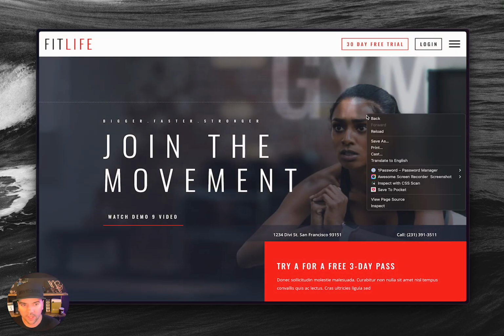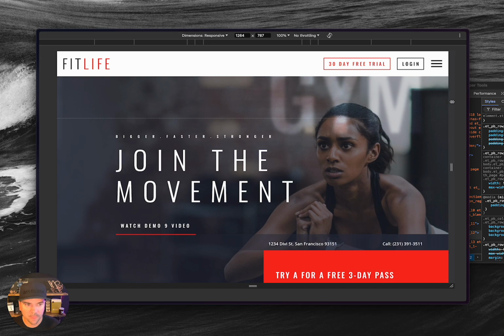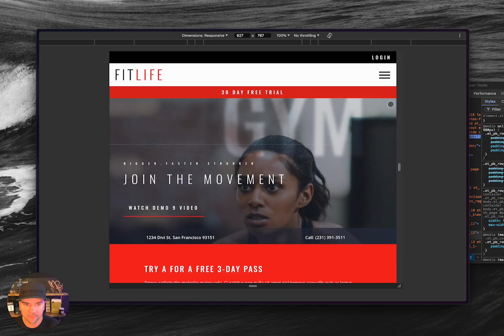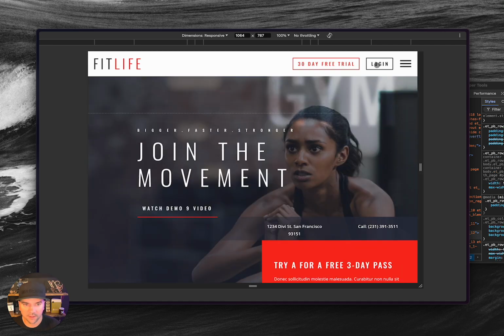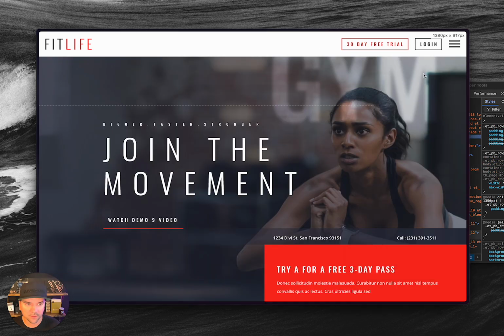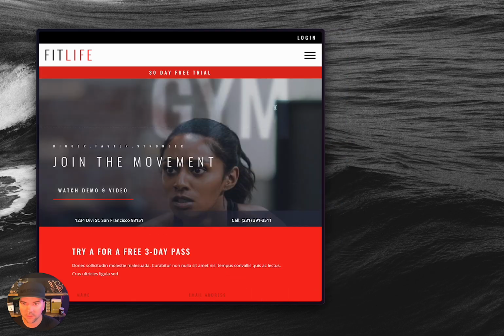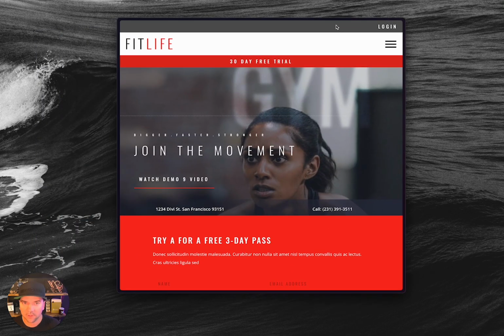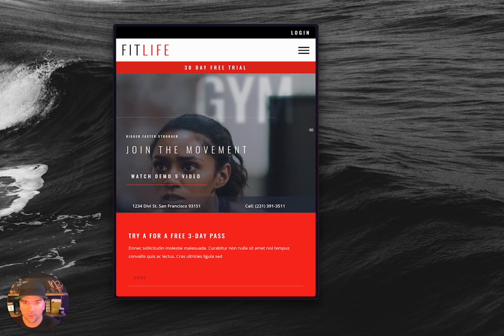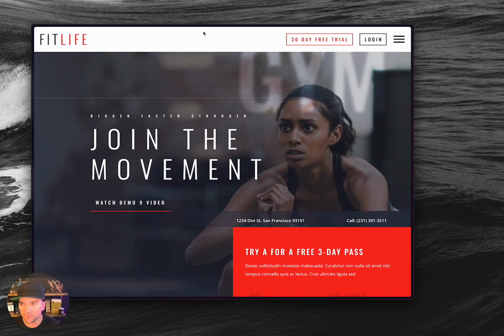When I go into, let me go ahead and open up my responsive viewer here. When I go to tablet, these two buttons are gone, and you get a login stripe and a 30-day free trial stripe. So those are cool, and I'm pretty sure those have hover states. And then when I get down to mobile, it just stays that way forevermore. So let's get into it and see how this one was made.